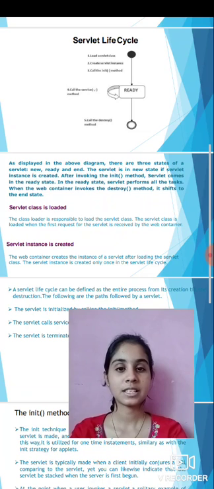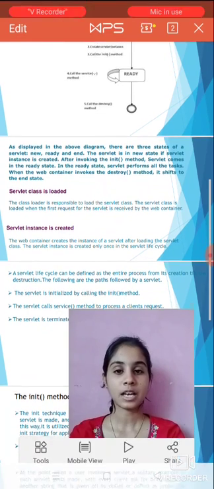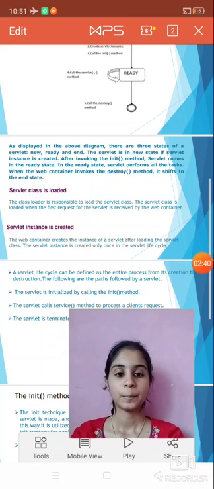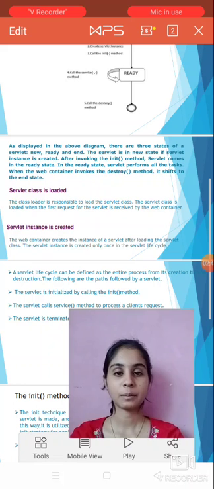The servlet is in the new stage when the servlet instance is created. After invoking the init method, the servlet comes into the ready stage. In the ready stage, the servlet performs all its tasks. When the web container invokes the destroy method, it shifts to the end stage.